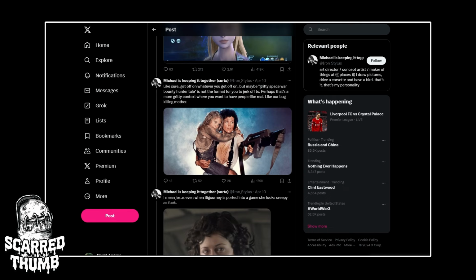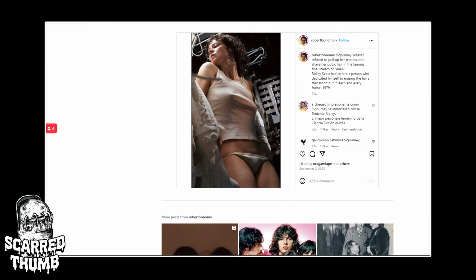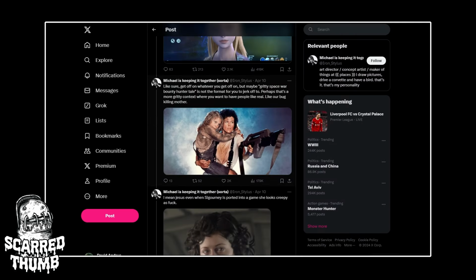So this was a picture of Sigourney Weaver in Aliens. This is from Aliens, by the way. So, sure, get off whatever you get off, but this gritty war space battle entertainer is not a format for you to jerk off to. Perhaps a little more gritty in context, where you want to have people real, like our bug-killing mother.